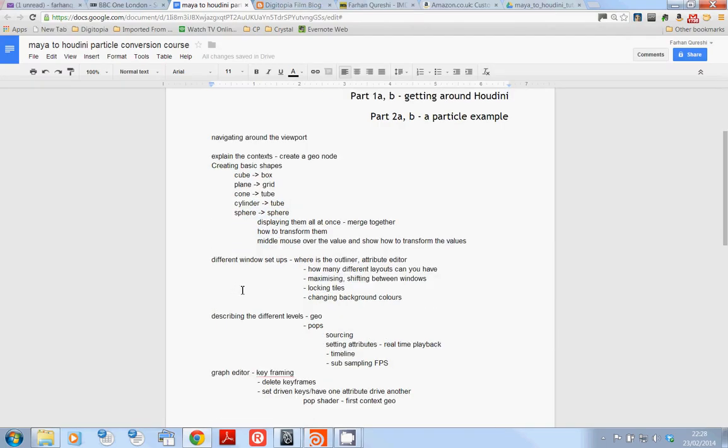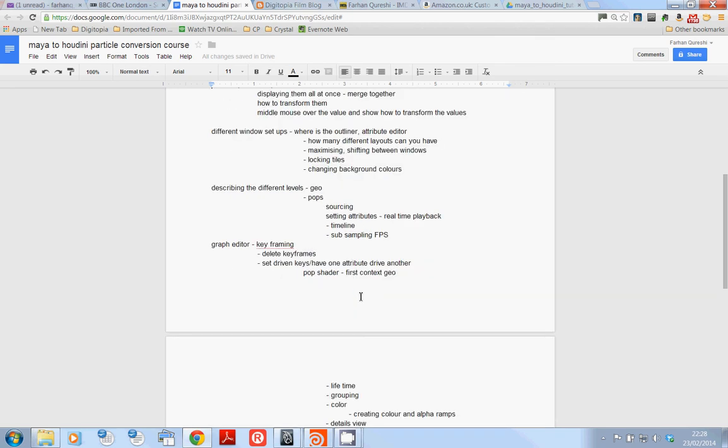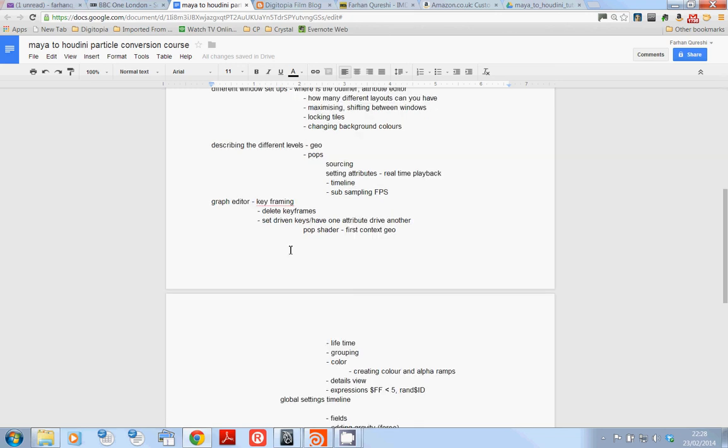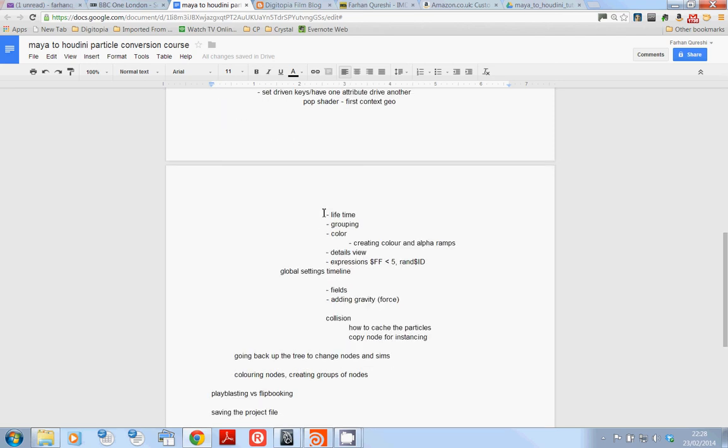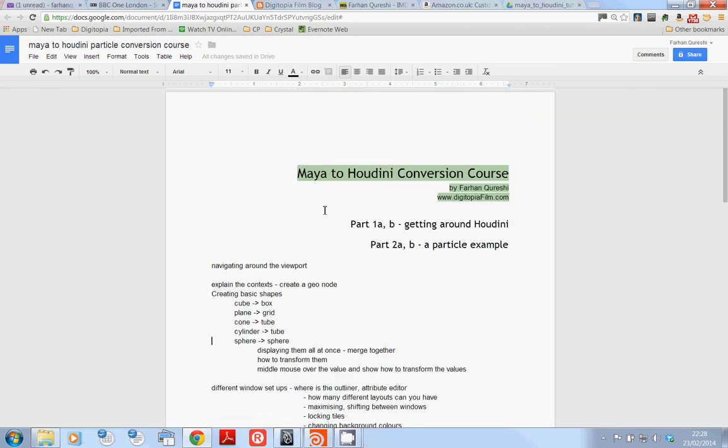So hopefully in the next sessions we'll create a simple particle effect, and in that we're going to talk about how you can source things from objects, how you change a timeline, real-time playback, sampling, graph editors, some basic animation with keyframes, and we'll talk about all various playback, some particle specific things, and how you play blast. You know, again, people say, how do you play blast in Houdini? I'll show you all of that in the next lesson.